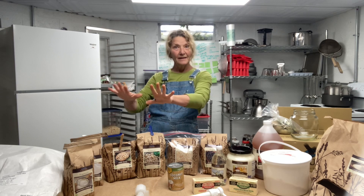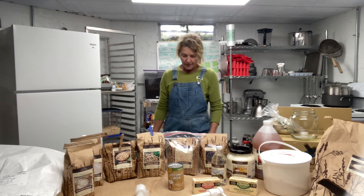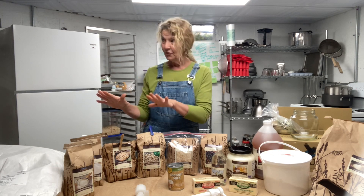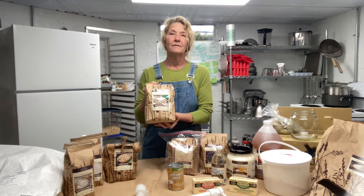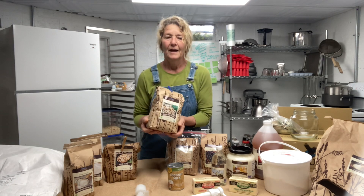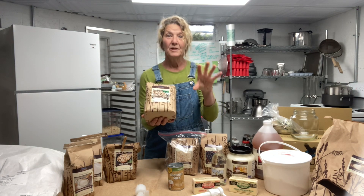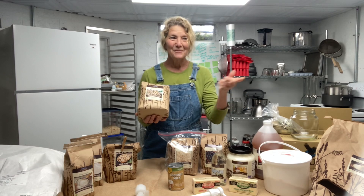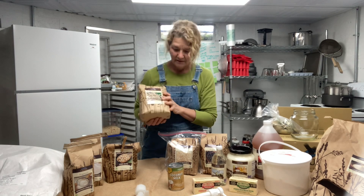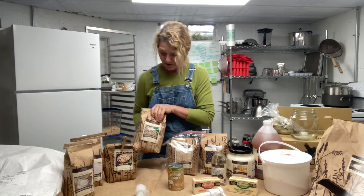I'm in the basement and right now my temperature is 59 degrees down here, so I can store things and they aren't going to go bad. I also get garbanzo beans because I love red pepper hummus. I've learned to cook them off, put them in freezer bags in the exact amount for my recipe. I have all my roasted red peppers from the garden from winter, and I make my own hummus. I still buy it when I don't have time, but I like the option of making it from scratch.